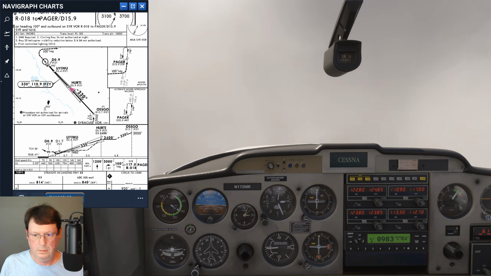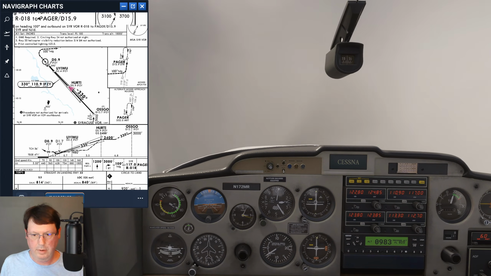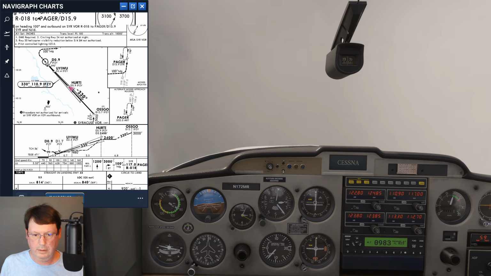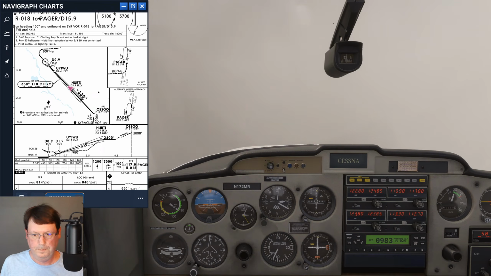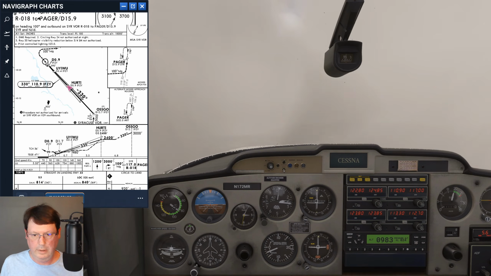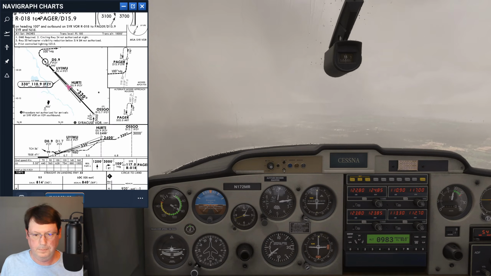So, oh, I'm goofing around, I didn't see it. Alright, we'll just bring some power out. Come back to the right here a little bit. And we'll catch up on both of those here. Alright. We'll go about 1900 RPM. Alright, 2200 for 814. And you just start counting down your altitudes.